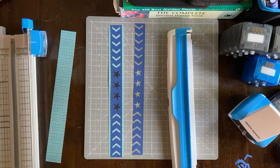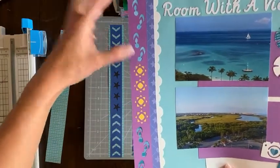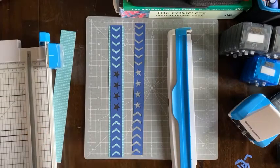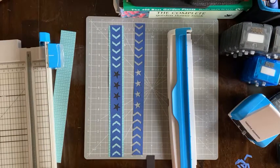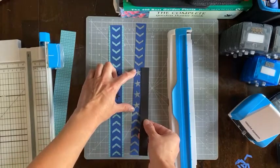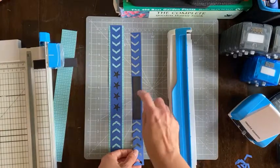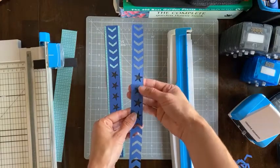And if you'll notice in the room with the view, I alternated the paper behind the knockout technique. So if you wanted to do that, you can cut thin strips of paper and adhere them behind the shapes that you cut out. And I have a black. So this is about 3/4 inch. And then you would want it to be about 4 inches long to fit behind your border. So whichever side you're calling the back of your border, you would adhere this with some repositional tape. And then when you flip it over, it's going to give you those colors on the inside.